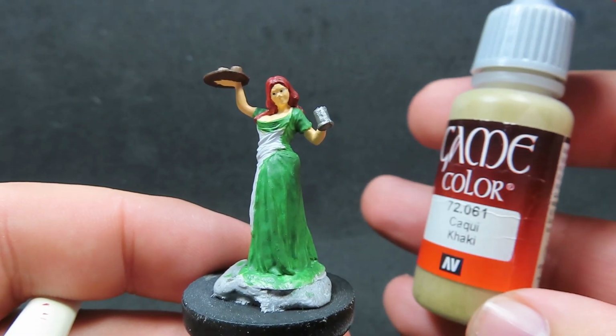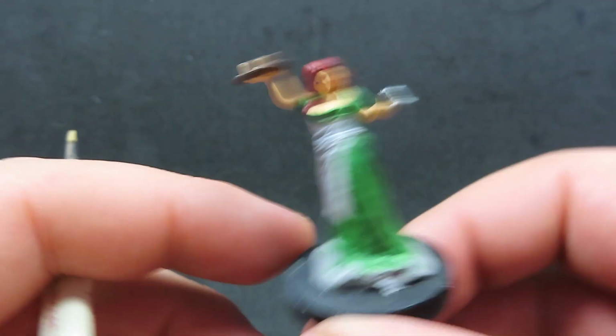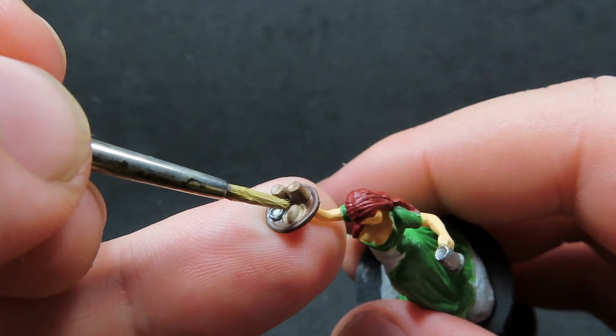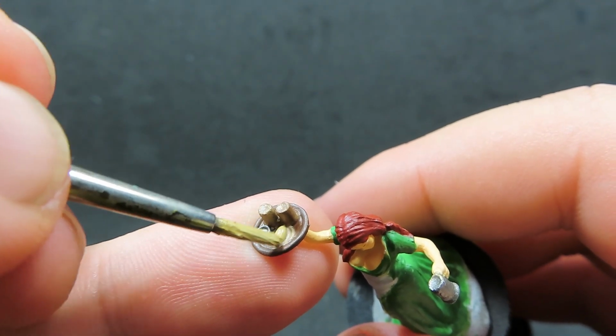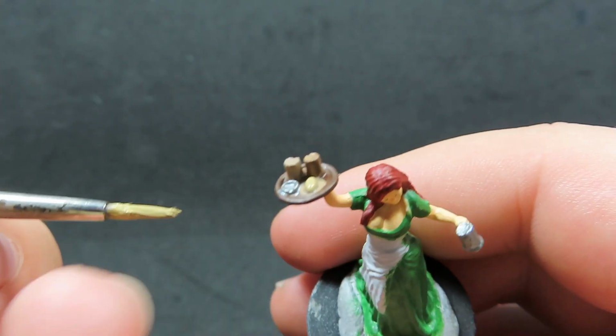Okay, so we're going to come in with some khaki now. I'm going to be using the khaki to paint up the little bit of bread that she has on her serving tray. I'm not sure if it's 100% supposed to be bread, but I'm going to paint it as bread anyway, and the khaki colour is going to be a nice, good colour for that, for some nice fresh bread that she's going to be serving up.